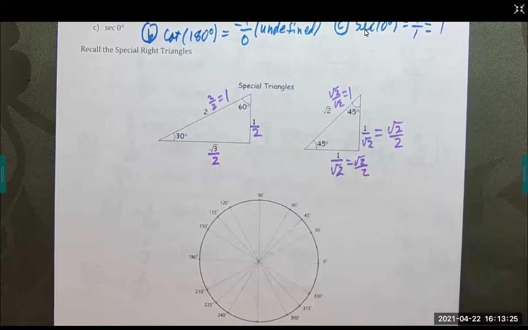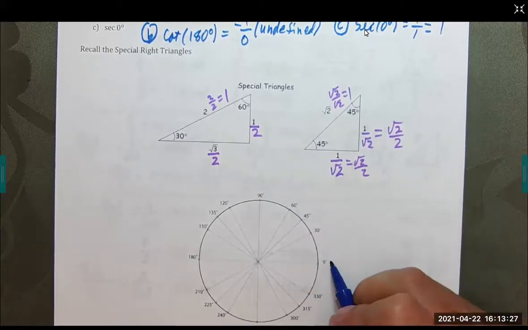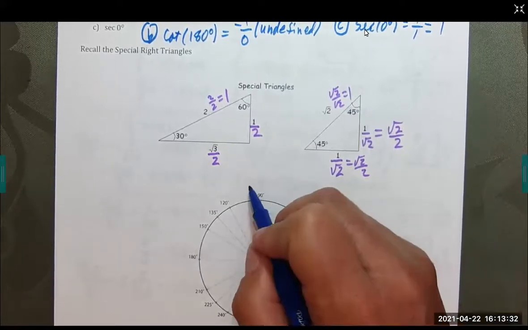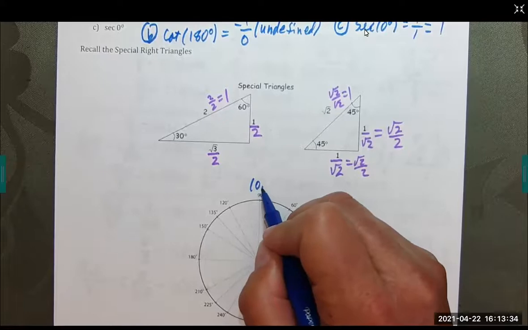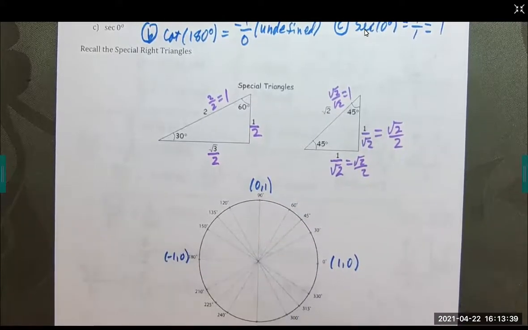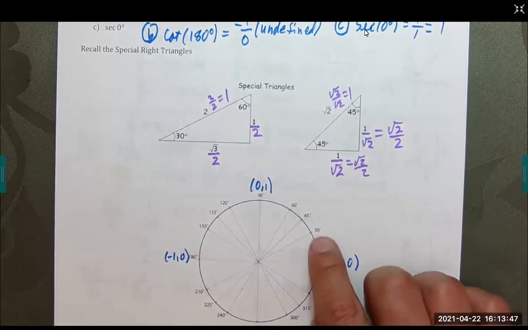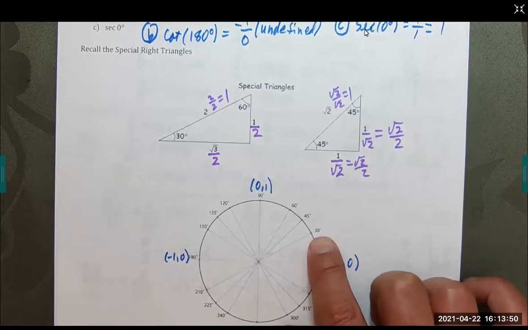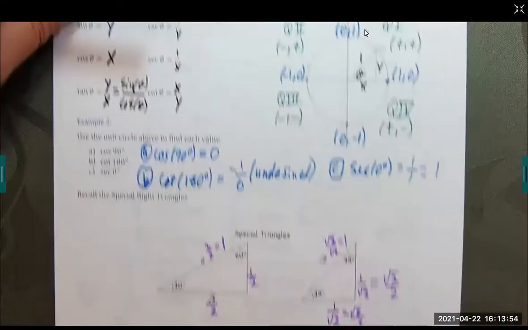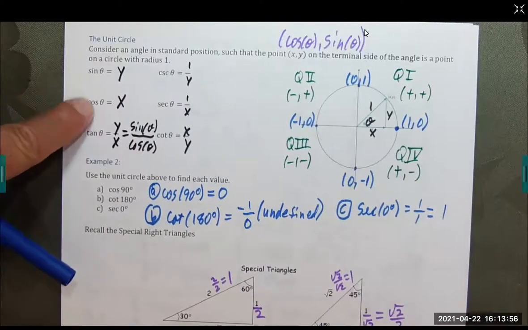So we already started. Let's start with this. This is 1, 0. This is 90 degrees, 0, 1. Back here we have -1, 0. And down here at 270, we have 0, -1. But we can find more points. Here's 30 degrees. Let's see if I can fit all of that. Yeah, I can't. But we're going to be looking at, assuming sine is y and x is cosine.